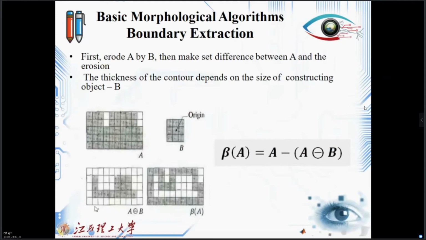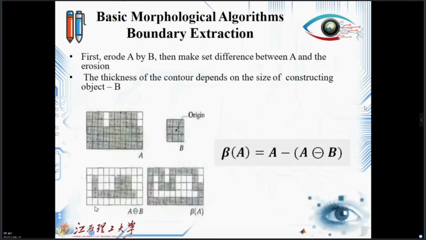First is boundary extraction, in which you erode A by B, and then you take the set difference between A and the erosion.